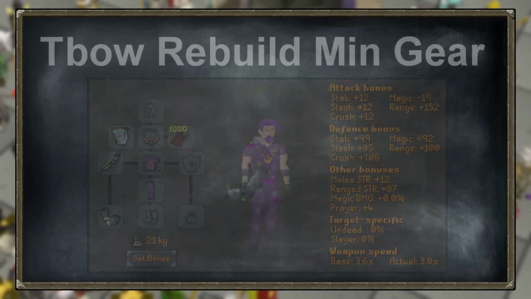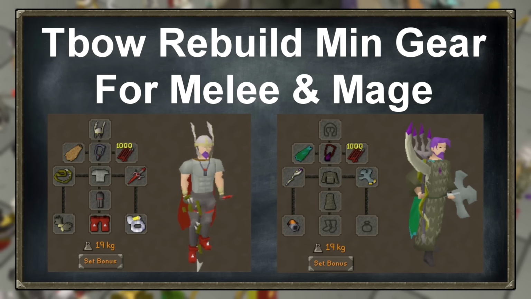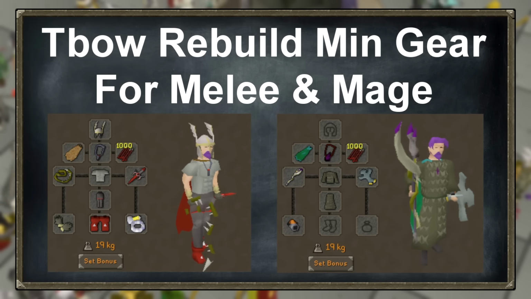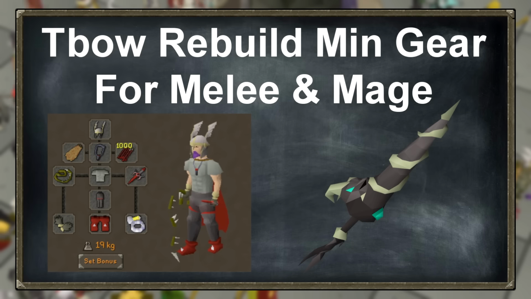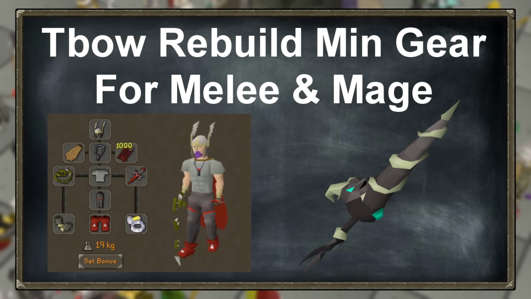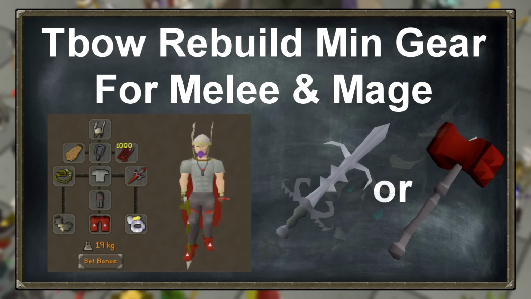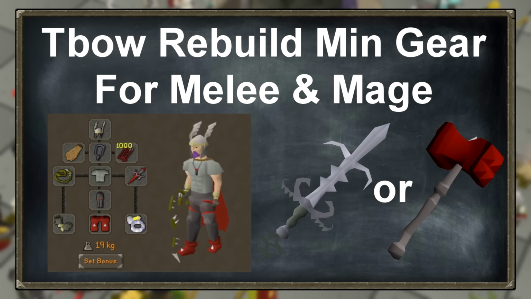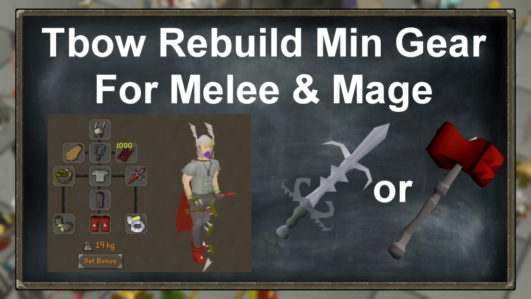For the Tbow rebuild, I recommend this minimum gear for melee and mage. A Dragon Hunter Lance is a major pickup for this build, and is a necessary one if you're planning to do Raids 1. It's great for solos and teams alike. You can add either a BGS or a Warhammer. Having one of these at least, and ideally both, is recommended, since a lot of content requires defense-reducing special attack weapons.